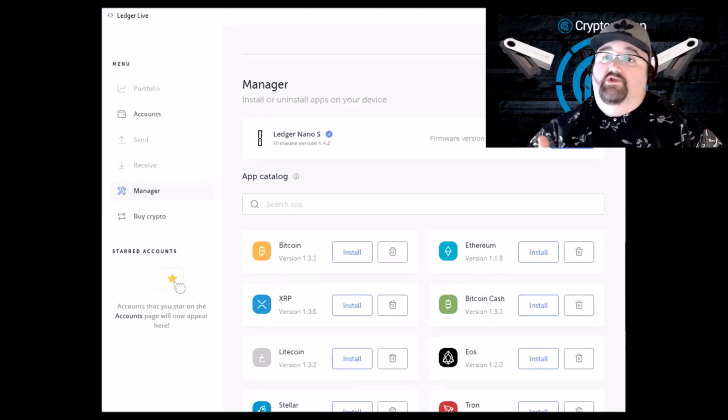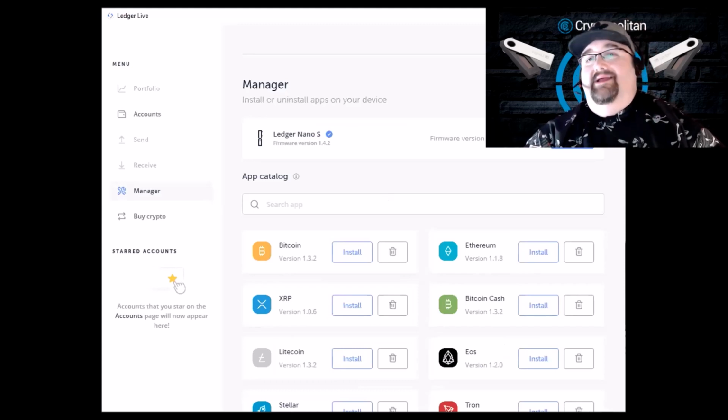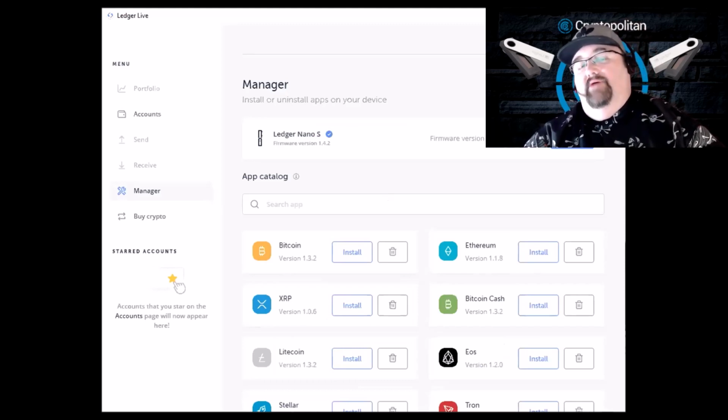When you first launch the software, this will walk you through your third level of security. So forget about everything you did to set up the actual Ledger Nano device. Now, you're going to pick a password that is not connected to any email or anything like that. This is just a password for this. So if you forget the password for this, it's going to mess things up. Make sure you store the password, know your password.